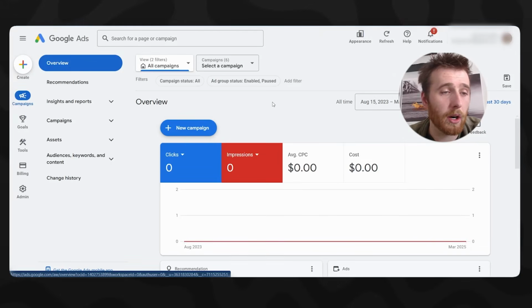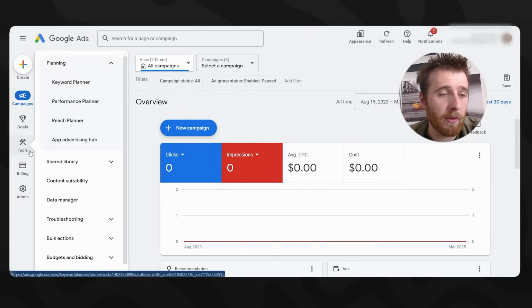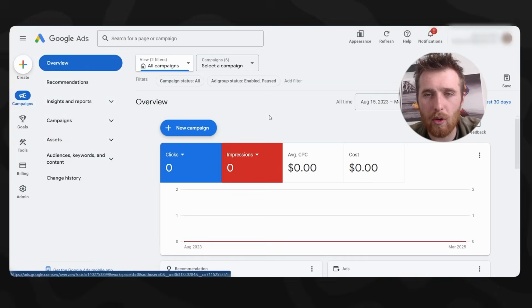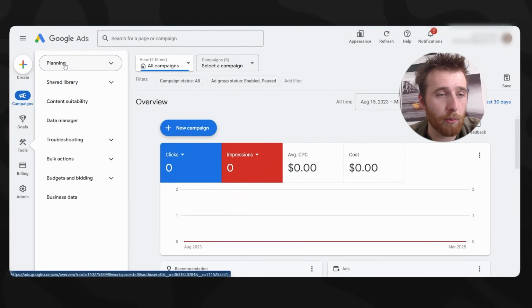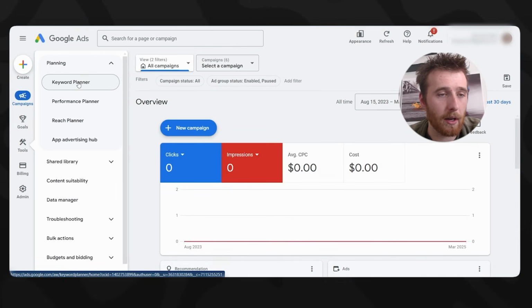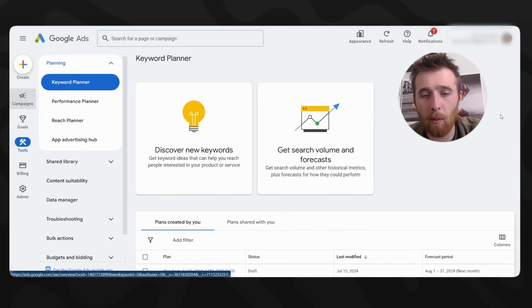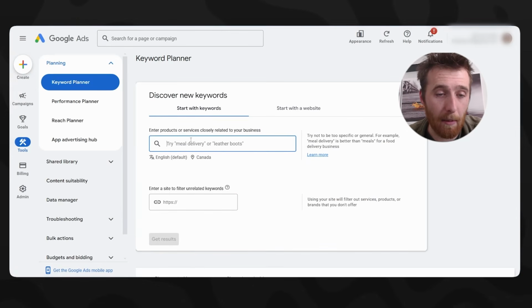We're going to come over here to our Google Ads account, and we're going to come over here to Tools and Settings. This is the new screen layout. If you're not familiar with it, I'm going to walk you straight through it. We're going to come over here to Planning, and we're going to click on the Keyword Planner. Next, we're going to have two options: Discover New Keywords and Get Search Volume Forecasts. We're just going to go with Discover New Keywords because this is the place we're going to go and find all of the actual winning keywords that we're going to be using in our campaigns.